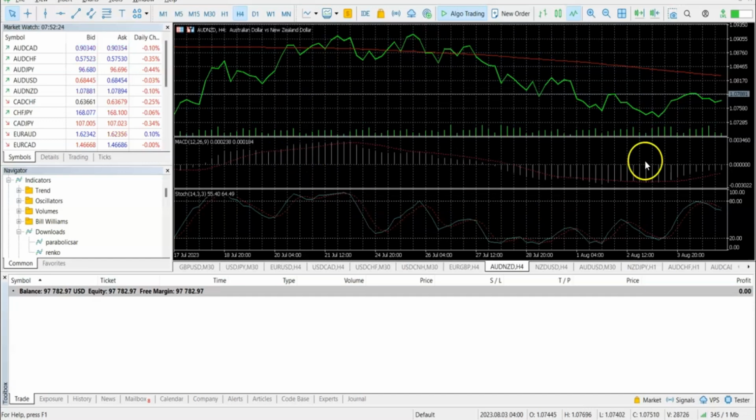Alright, so this was a basic intuitive understanding of the MACD and stochastic double cross strategy. Let us now try to use the existing backtesting template that we have prepared and make some tweaks in it so that we can generate the backtesting for this strategy. So I'll see you in the next lecture video.